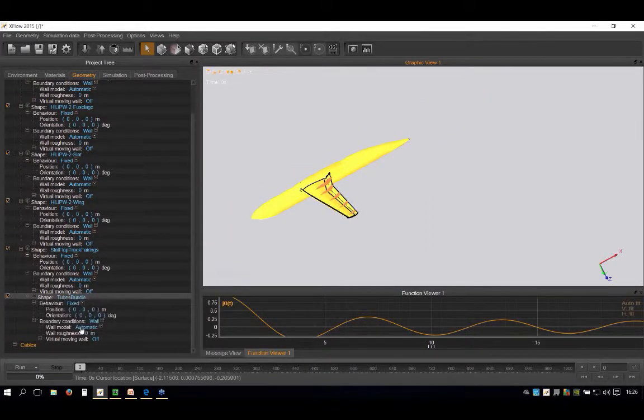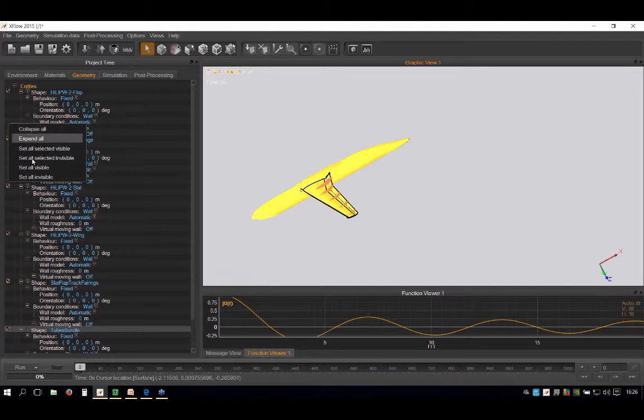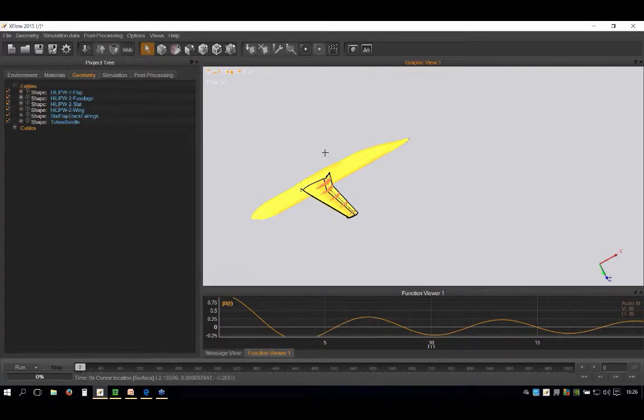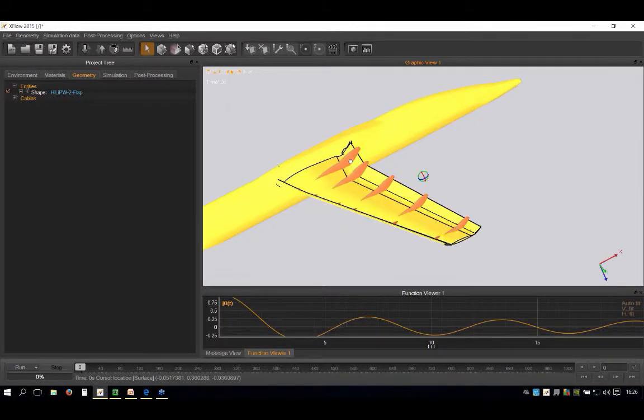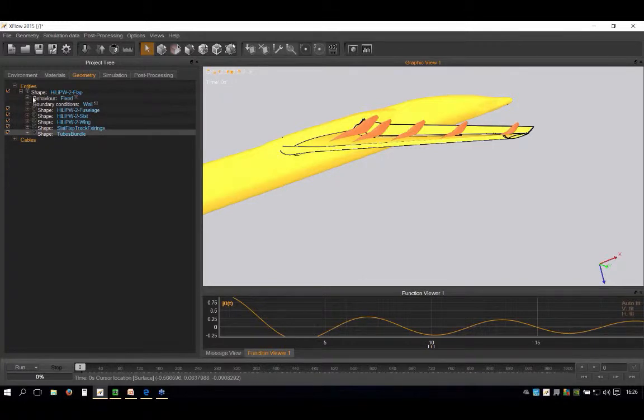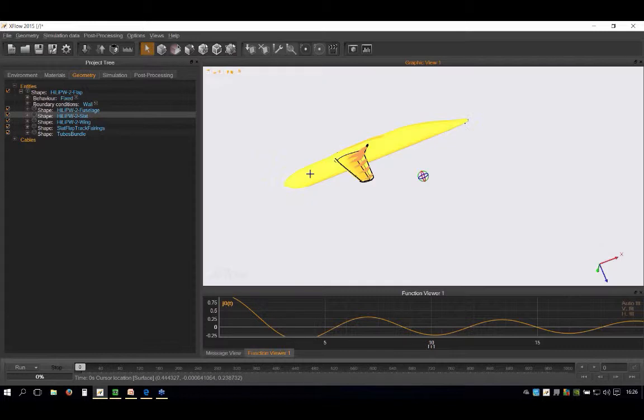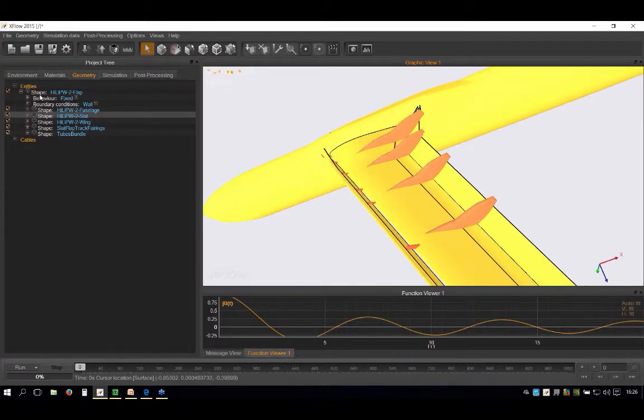What I'm going to do is show you quickly a nice feature of XFlow where we have independent geometries, but we can actually select each one of those and make it dependent on one of the geometries. For example, if we have moving geometry within the simulation, which is a great feature in XFlow, we can have moving geometry which references the actual geometry they are a child of. So I have a parent geometry and children, which are going to be moving in reference to the reference system of the parent's geometry.